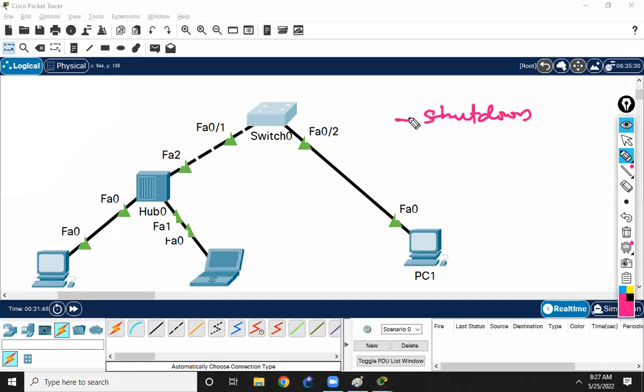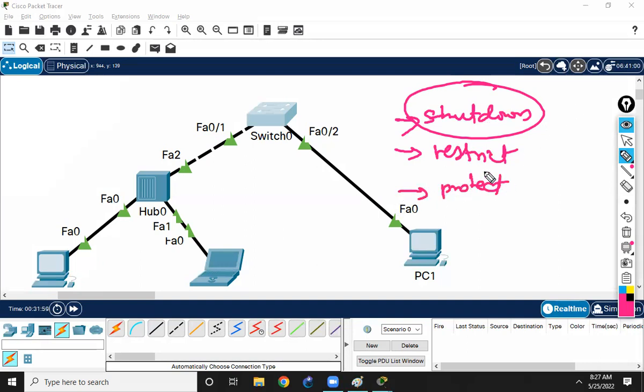You have some more violation modes, which are called restrict and protect. When you make it protect, the existing machine will be protected.